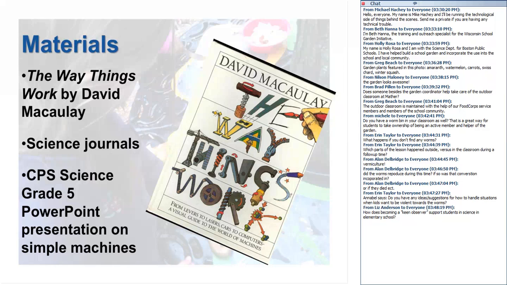We also used a PowerPoint that our school department has made on simple machines. And I also used some really good books for younger kids. There's a little series from the Bridgestone Science Library by Anne Weisbacher. So there's a little book on screws and a little book on levers. And we actually have a couple of those books. So they're really quick and easy to read.